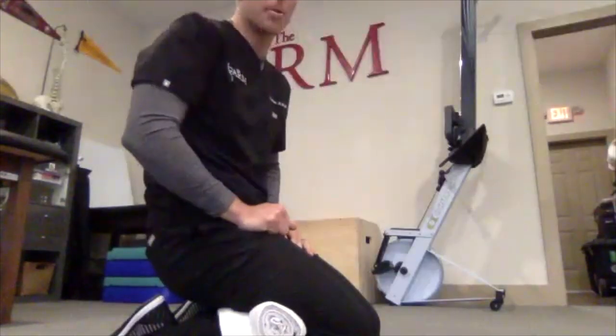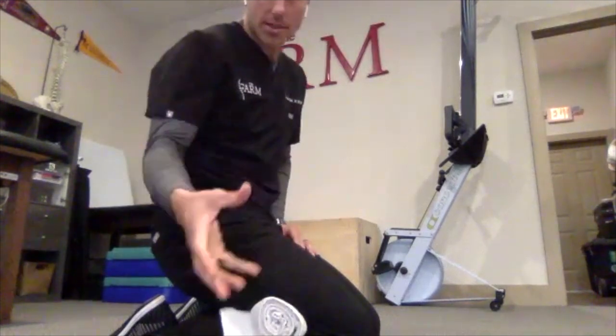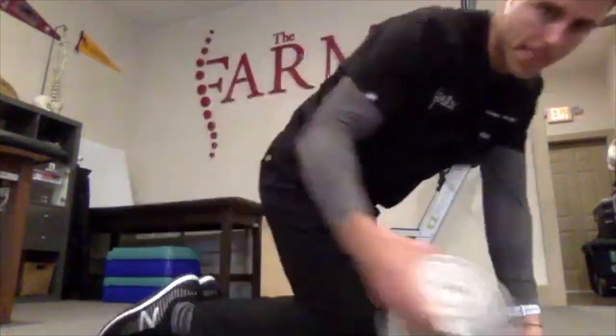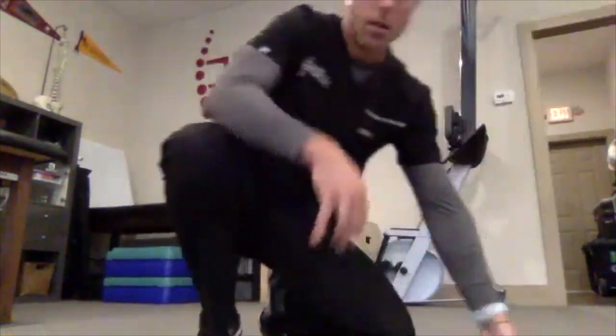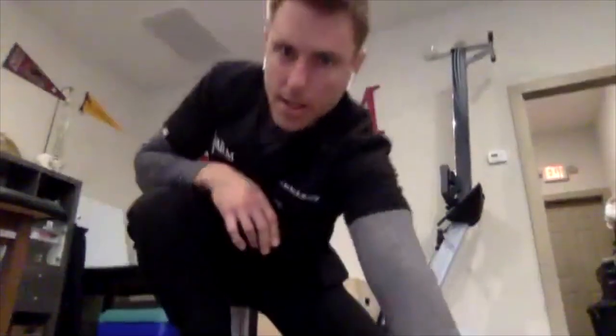You've got about seven more reps, then we'll retest the squat and see if anything changes — we'll probably have to do a little bit more. This may be something I have you do a couple times throughout the day for the next day or two. You're creating a hydrodynamic pump — pushing fluid out of it — but you're also mobilizing the front of that knee.